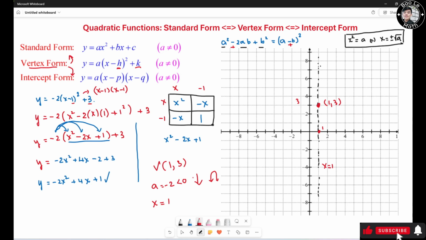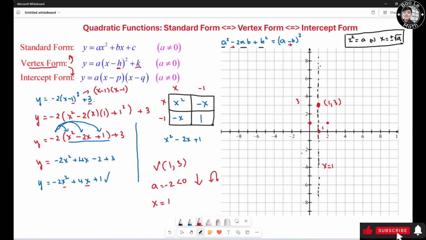Now I need to find the y-intercept, okay? For the y-intercept, I just let s equal to 0, right? So I look at this one right here, let s equal to 0, and then the y-intercept is 1, right? So this is my y-intercept. Alright, so if I have the y-intercept 1, I have the symmetric point, right? The symmetric point should be right here. I don't need to calculate, I still have it. It should be 2, 1, right?